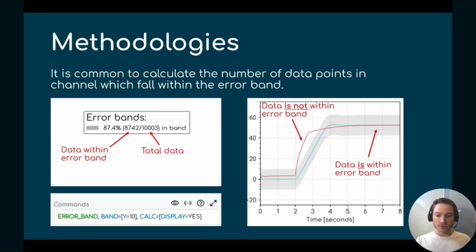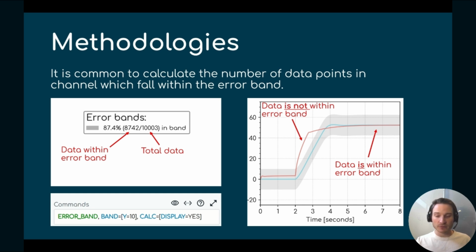A second common consideration is to calculate the number of data points in a channel which fall within the error band. As part of this quantitative analysis, it would be useful to engineers to know what percentage of points fall within that error band. In this example shown here, again with the GridMo command shown in the bottom left-hand corner, we have a blue channel. It has a vertical offset of 10, in this instance up and down, and we have a second channel in the red, and we're comparing how closely it matches with the blue.